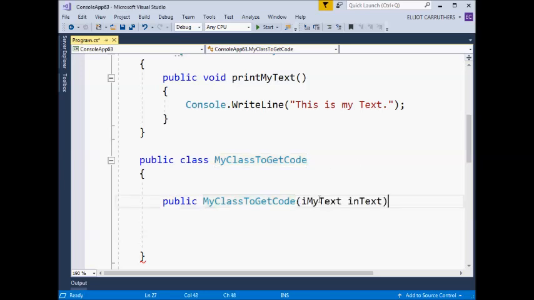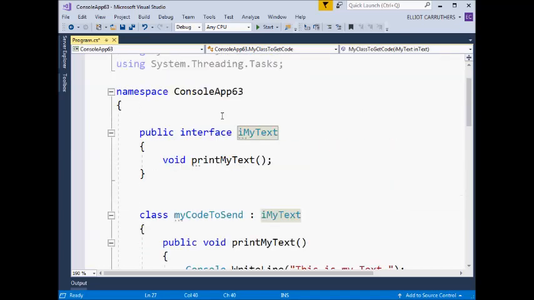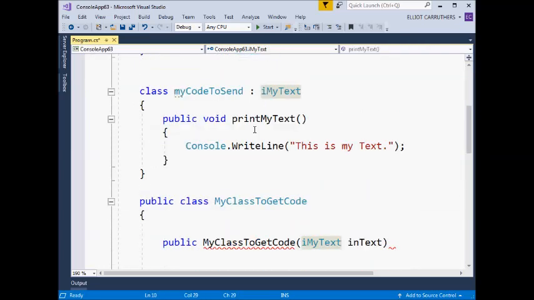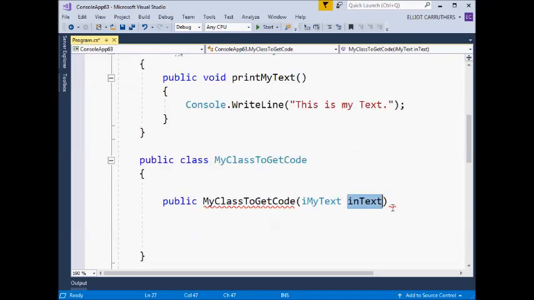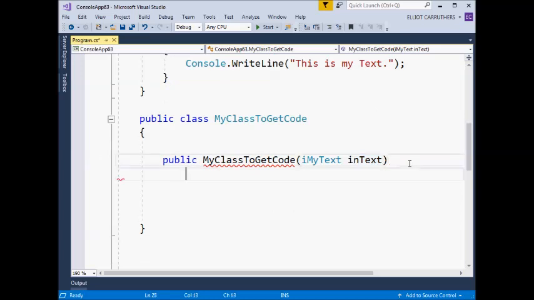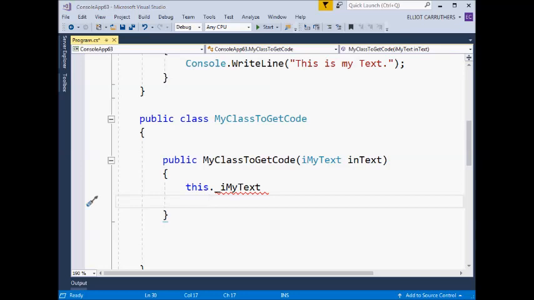Now the next thing we're going to do is we're going to send in the interface here. Okay, so we're actually going to send in, specify that this is an interface. So there's our constructor, and we're going to actually take what comes in and store it privately. So we have this myText equals the inText.